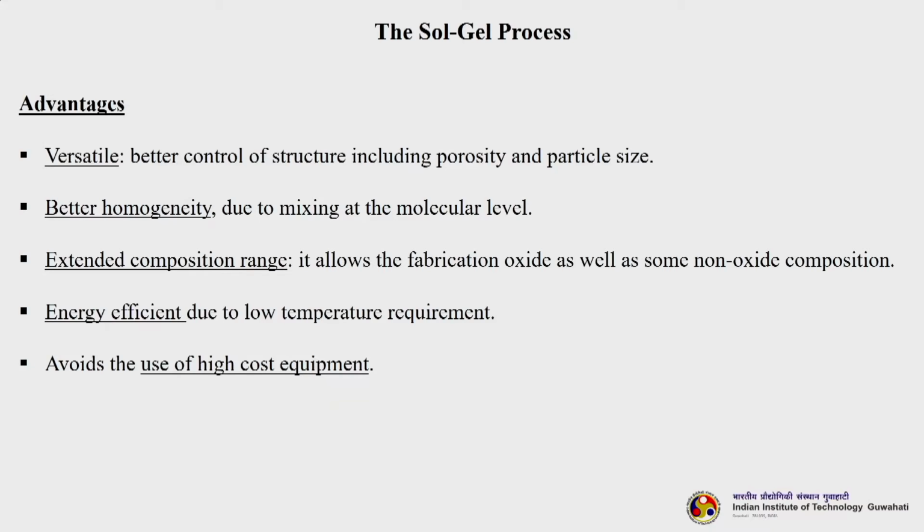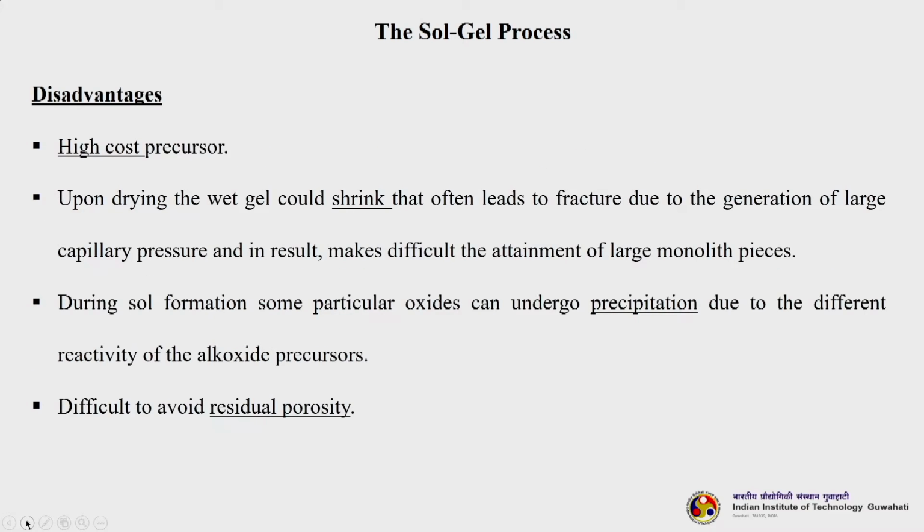So, it allows the fabrication of oxide as well as some non-oxide compositions. It is energy efficient due to low temperature requirement and avoids the use of high cost equipment. So, in the lab scale also it can be done easily. However, there are certain disadvantages also. The disadvantage is the high cost of the precursor. The precursors usually used, the alkoxides, are costly.